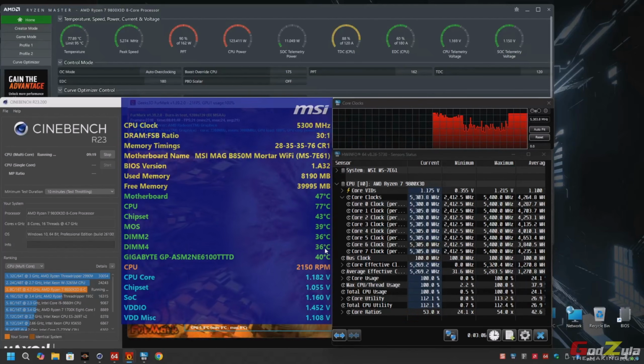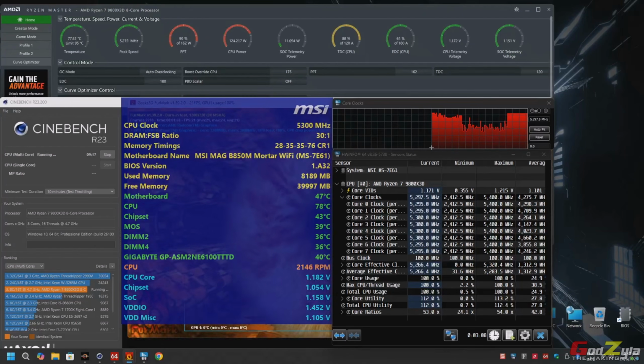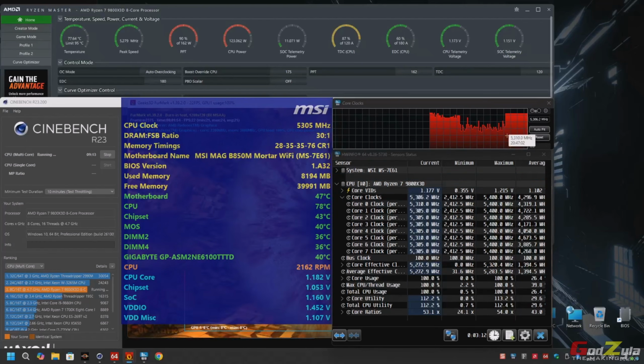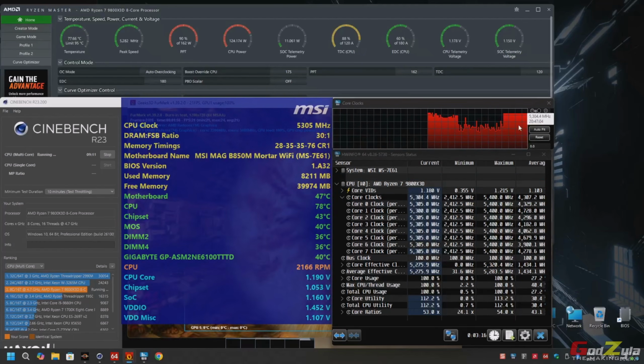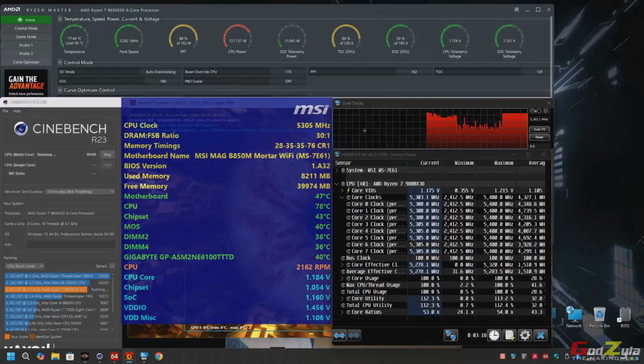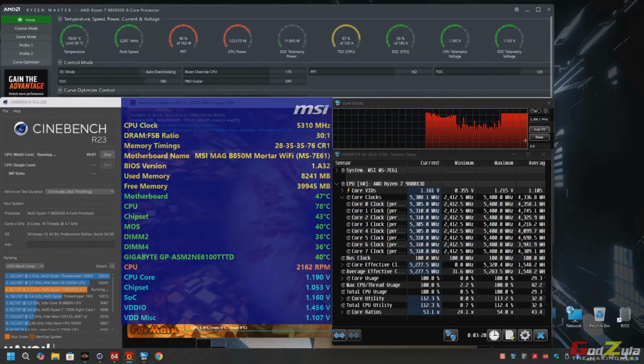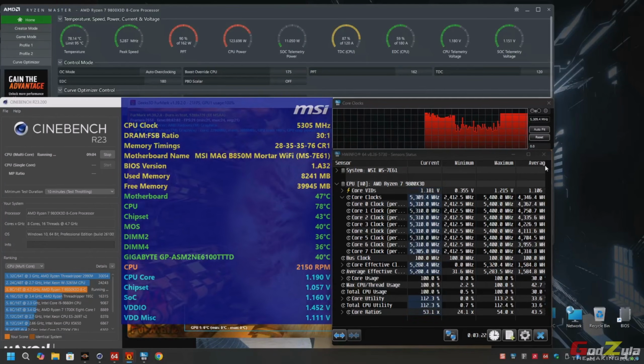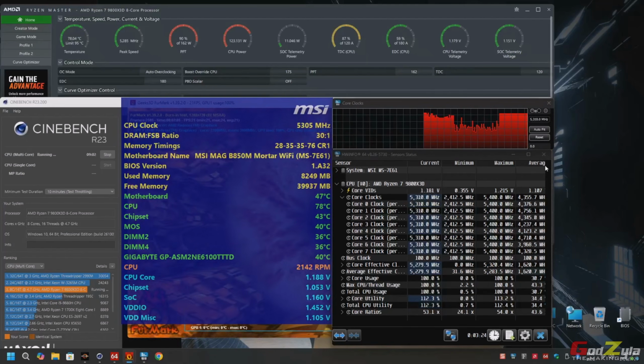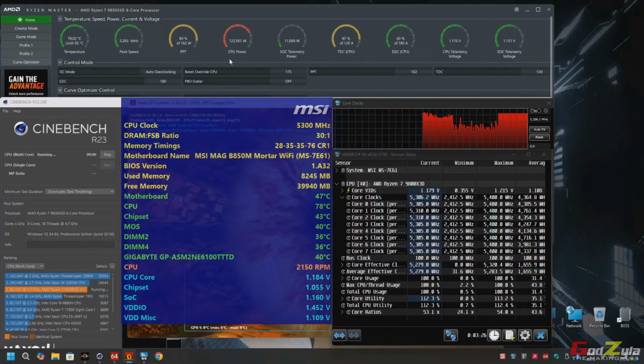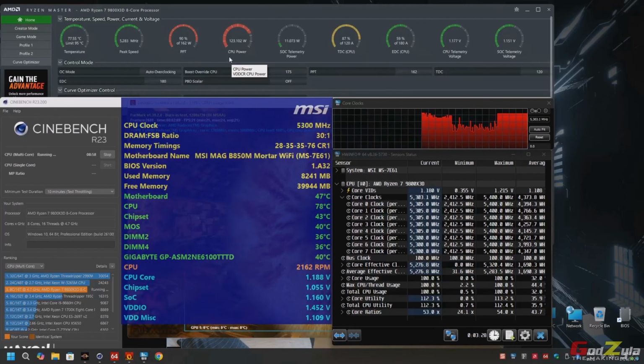Now, coming to the point. Yes, it's a very good result with all this, and it's sustainable. And look at the line on the core clock, it's flat. This tells me that the system is stable. True enough, it's stable. But one thing I do not like, take a look. How much is it drawing on the CPU power?